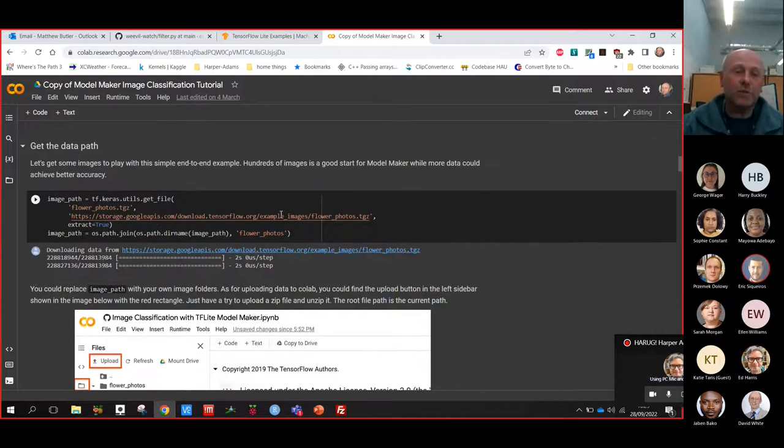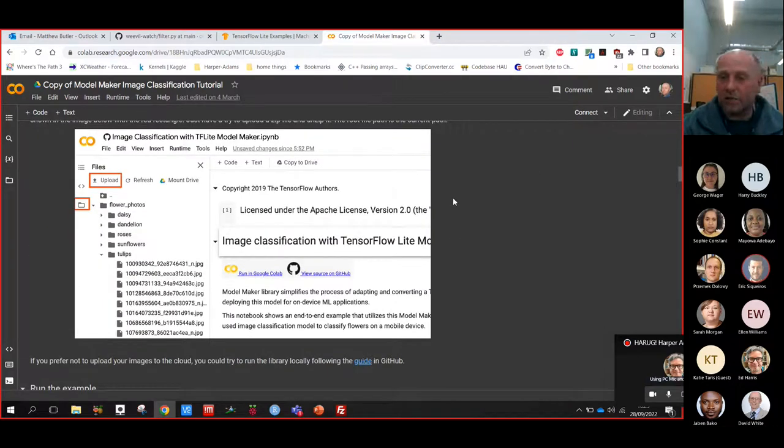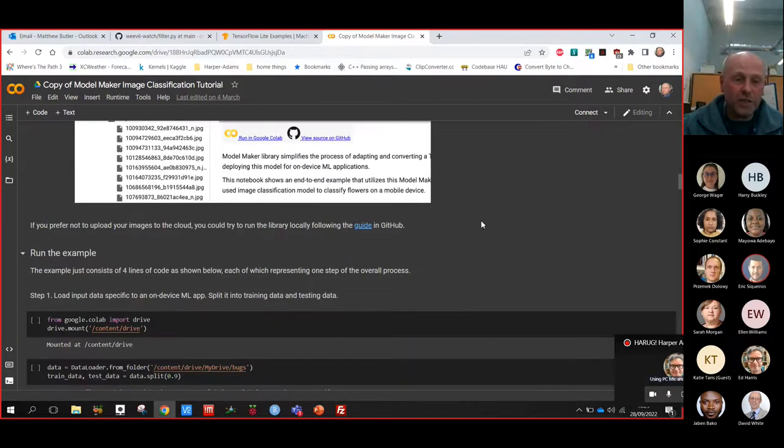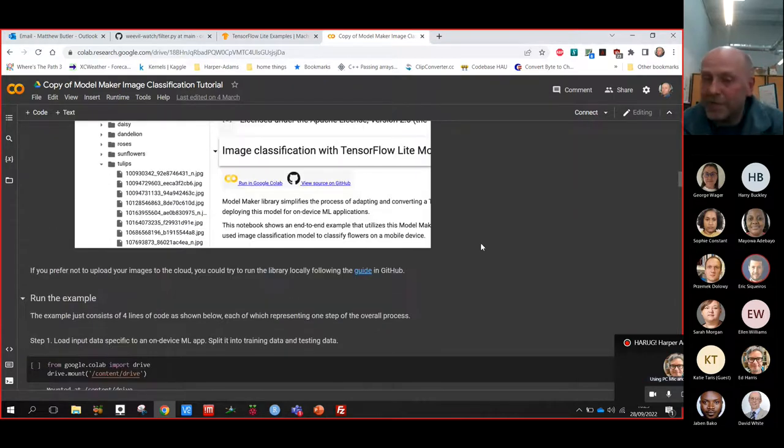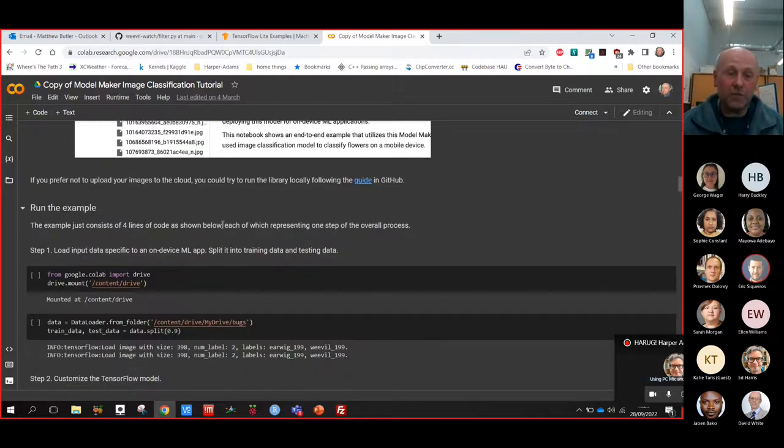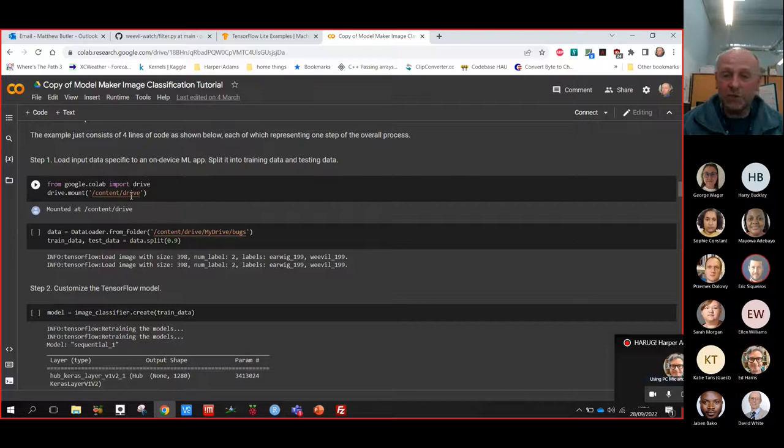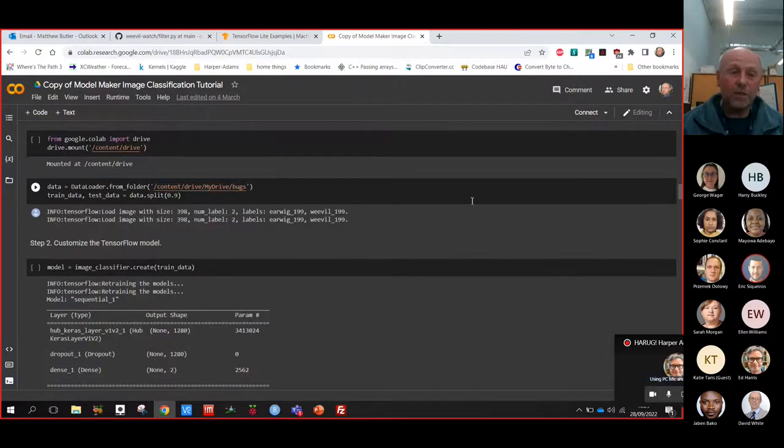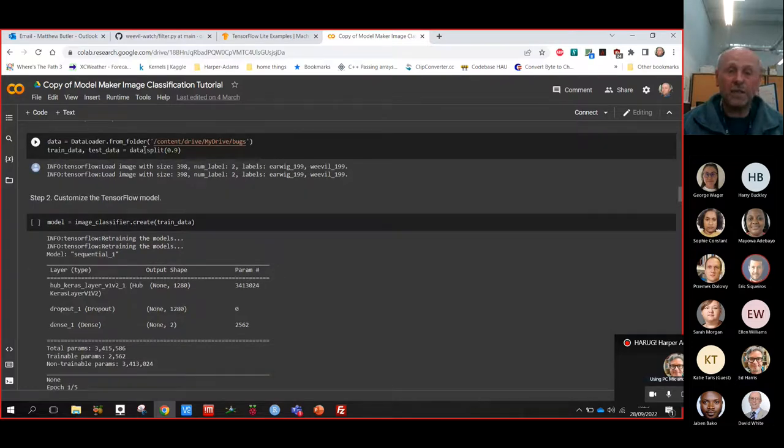And then it goes on to give you an example and you can, in these examples, you can click through one after the other. They even supply the data. So at the time, their example was something to do with flowers, looking at different types of flowers. Look, some flowers, roses, dandelions and so on. So I just substituted. And in fact, it says down here somewhere you can substitute your own data, obviously your own training set. So all of this stuff, I substituted my earwigs and my weevils. And it says just four lines of code and it really is true. So I mounted my drive, which is where my bugs were, you see, made a train and test out of the, it split the only 200 images. It split them into 180 training, 20 for testing, ran it.